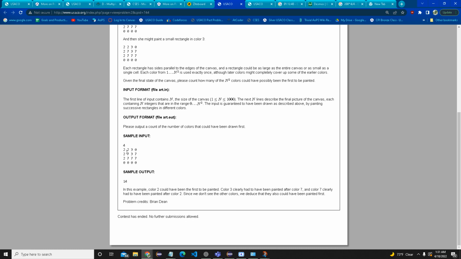If that element has been painted more than once, then obviously that number is not going to be valid, because that's the last number that was painted, and it was painted more than once. And you can easily pre-compute that if you have the top and left corner. It's a very clever solution, in my opinion. I just don't know how you would think of that, though. It's just very clever.